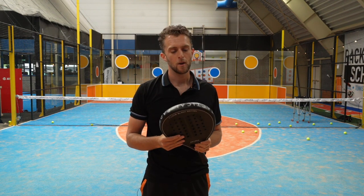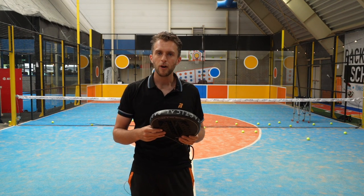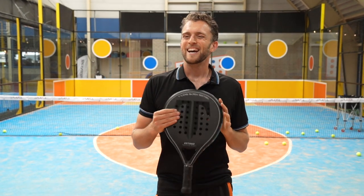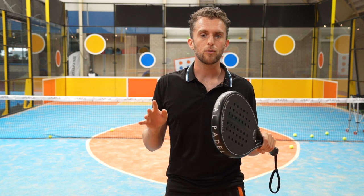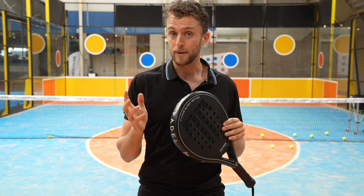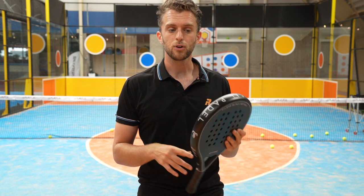If you are looking for control, this is your racket. It is very easy to play with, very easy to maneuver around. It is important — if you want to play well with this racket, you should play without force. So if you are going to destroy the ball, you will not have control. If you play and let it happen with the Katana Black, the ball goes extremely well. So if you're looking to upgrade your game or force yourself to play at a less forceable speed, then the Katana Black is a very, very good option. I find it very easy to play the bandeja. Vibora, very easy. Kick smash, very easy. Flat smash — a little bit more difficult.